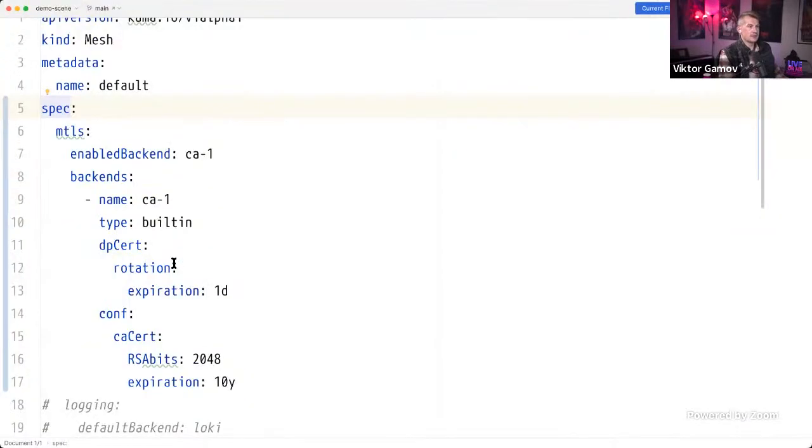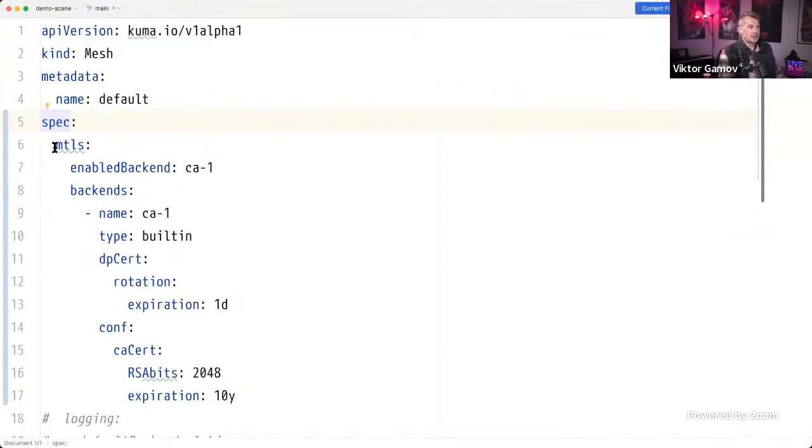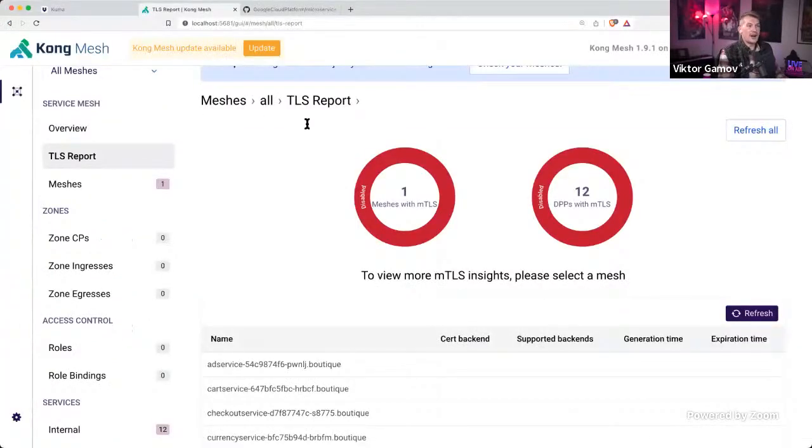What I did is change the configuration of this mesh to enable certificate management. Apart from the other things the control plane can do for you, we learned that it configures data planes. It can inject sidecars. It can be a DNS server and provide service discovery. It has a nice UI and stuff like that. Also, the control plane can be your certificate authority. It's a built-in certificate authority.